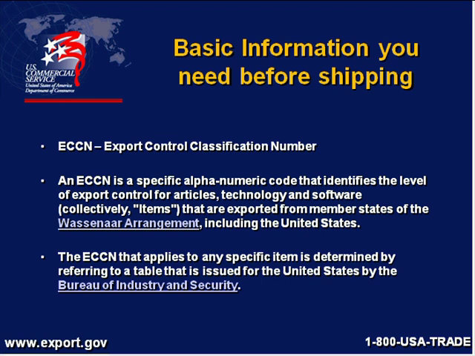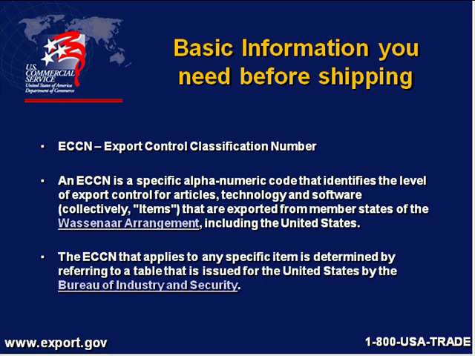for articles, technology, and software, collectively items, that are exported from the member states of the Warsaw Agreement, including the United States. We won't get into that. That's a whole other training class, but you'll see the Warsaw Agreement contains a list of countries who also participate in the export controls and regulations, and also look for certain types of export control classification numbers.